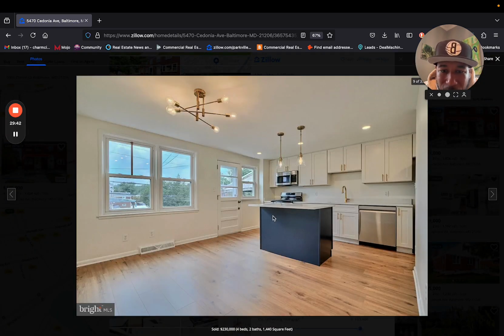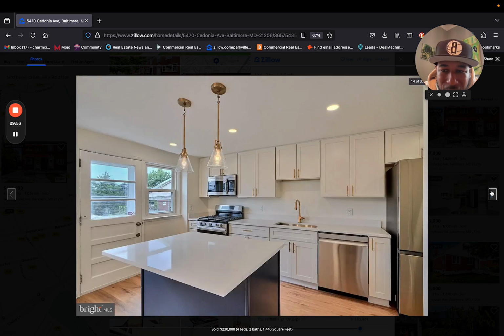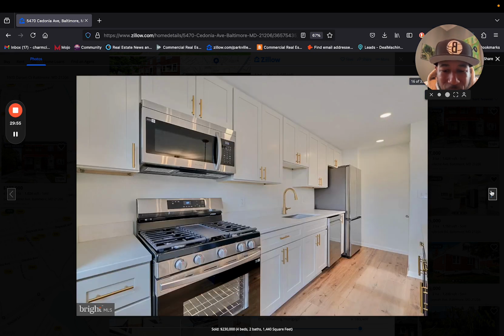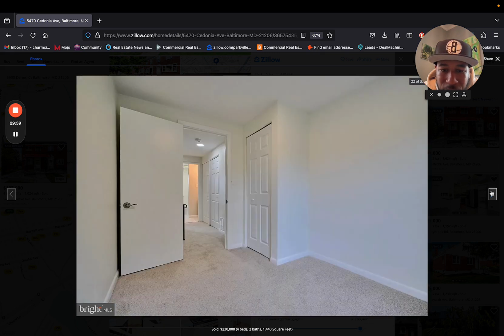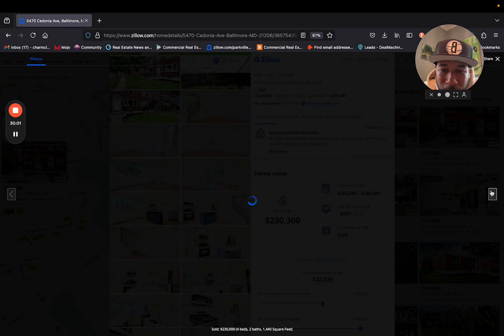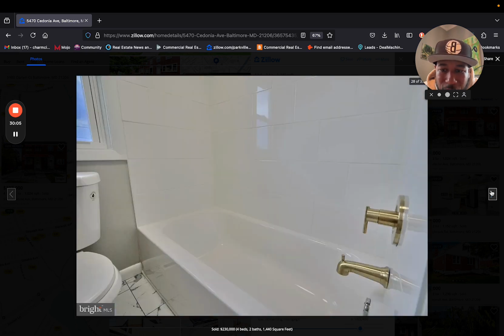Okay, new cabinets, new appliances, granite, new fixtures. Yeah, this is a nice flip. This is pretty cool. Even though the layout is different, they got the stairs in the middle. But for the most part, it's still a townhouse, right? It's still 3 bedrooms upstairs. They got carpet up there. 1 main bathroom upstairs.